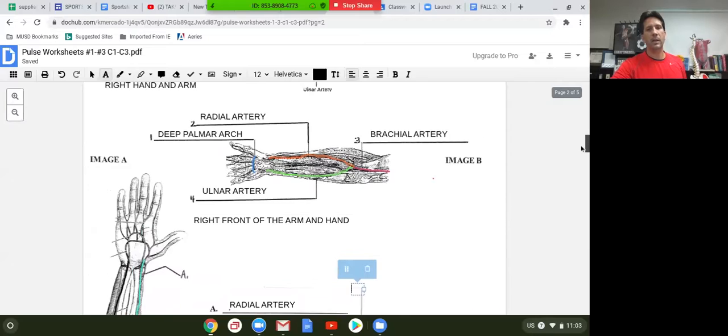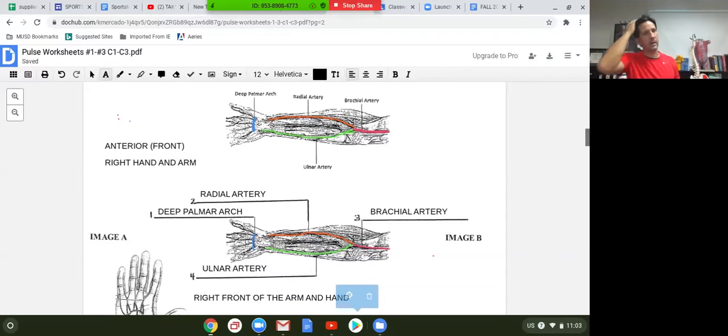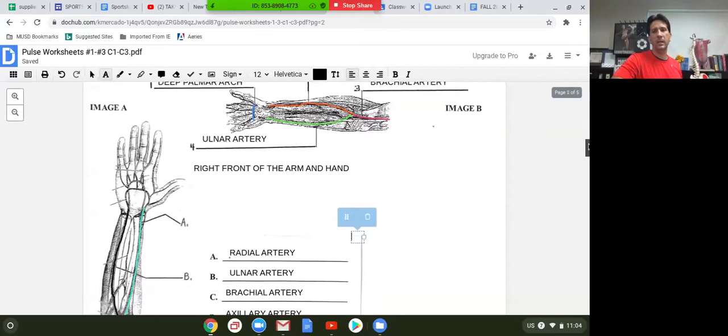You should become pretty comfortable with this. Really, I want you to just know the radial artery, because that's the artery we're going to be taking pulse on. If you want to do image B, draw it and label it just like image A, all you have to do is draw and label A, B, C, D. You don't have to draw all of these. I'll give you extra credit when you submit it with your documents on Google Classroom. I'll give you 1 point extra credit. This sheet is only worth 1 point, so you'd basically double up on your points for this sheet.